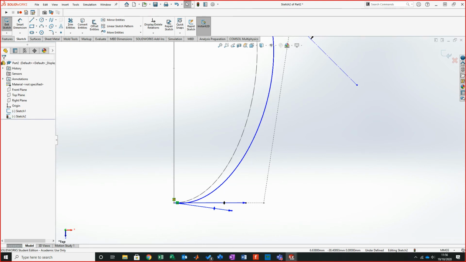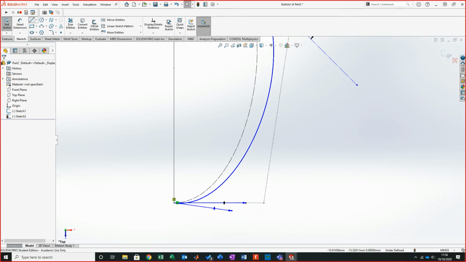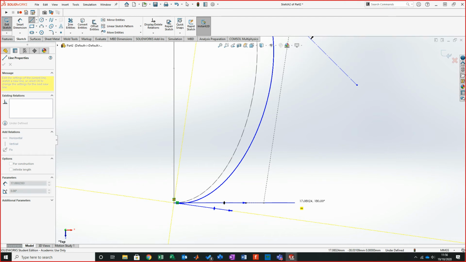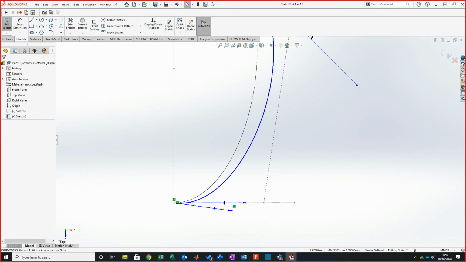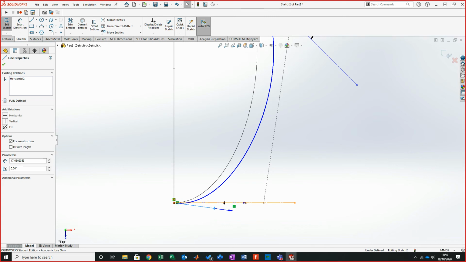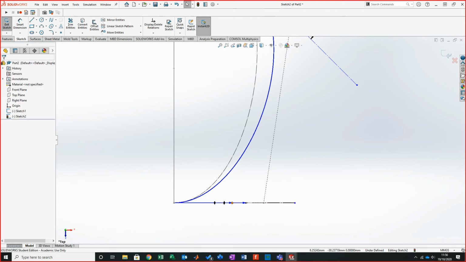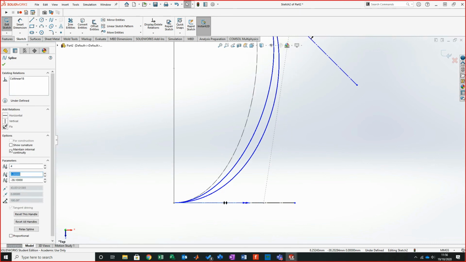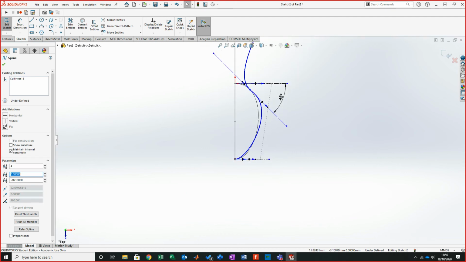So, as I'm not having much luck with that, I'm just going to go back to the same thing. I'm going to put my line onto there, make that, whoops, put my line onto there, and I'm going to make this construction. I'm going to make this collinear to this. So I'll make that collinear. And now what I can do is move this relative to what I want it to be, and I can tune which way I want to go.